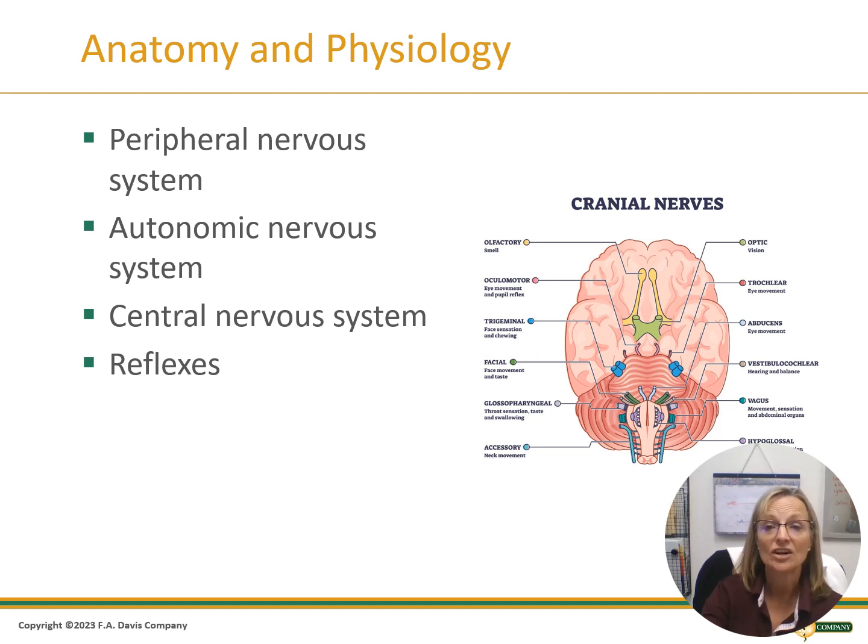The meninges are the system and membranes that make up the covering of the central nervous system and are composed of 3 layers, which is the dura mater, the arachnoid, and the pia mater. The dura mater, which means tough mother, I like that, that's how I can remember it, is that very thick, strong membrane that surrounds the venous system that takes blood from the brain to the heart.